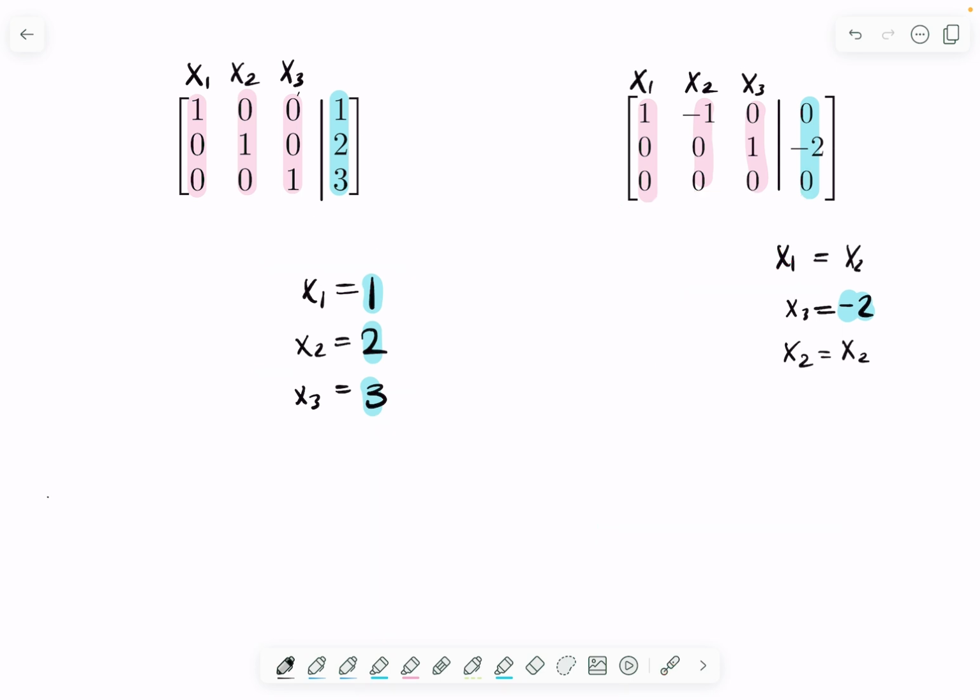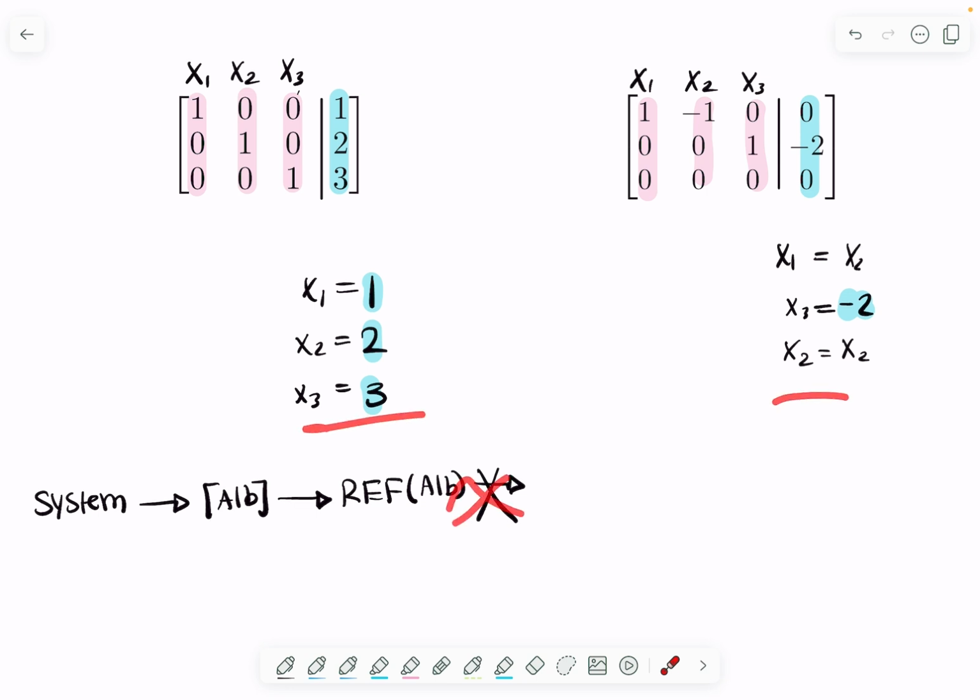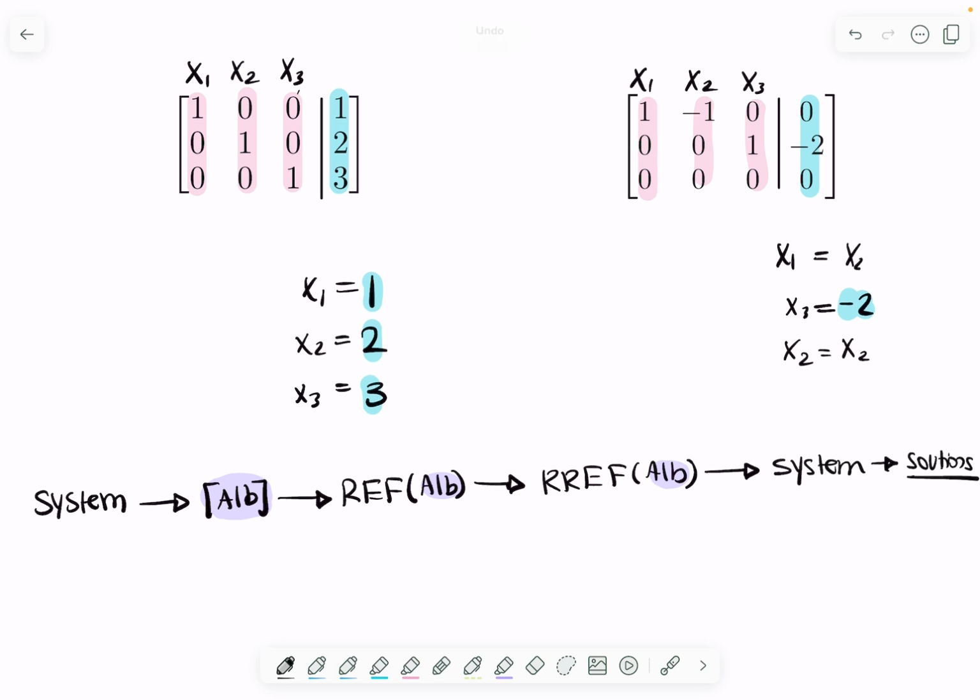So the summary of this entire lesson is that we're going to be given a system of equations. We can rewrite it as a matrix [A | b], and then we can find the row echelon form of our matrix [A | b]. And then if we see there's no solution, like we literally see 0 is equal to 1, and we know that's not true, then we can just stop there and not continue on to reduced row echelon form to get our solutions, because hey, we already know there's no solution. But if we don't see signs of no solutions, then we can continue on to the reduced row echelon form of the same matrix, just to be clear, so we can rewrite that back into a system of equations that's easier to solve, easier to extract the solutions.